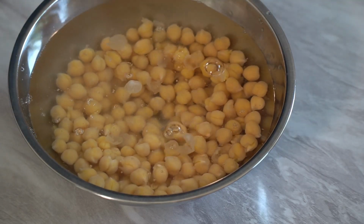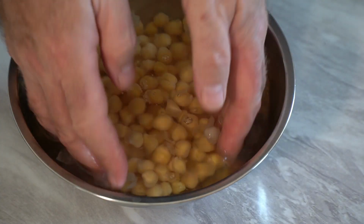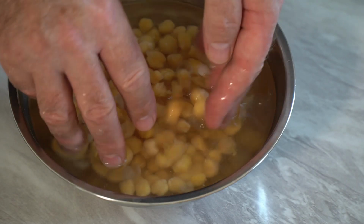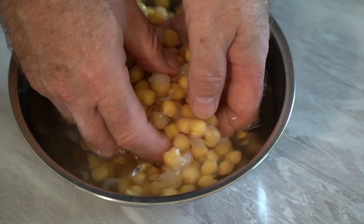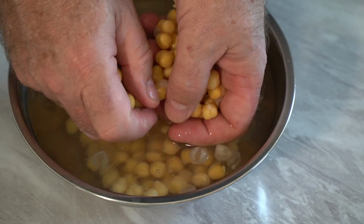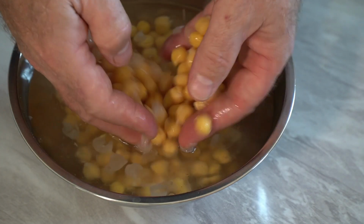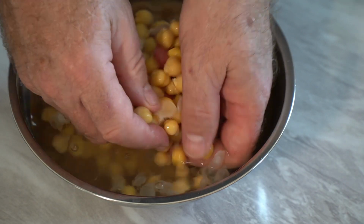Now what we're going to do, we're going to get our hands in there and give it a little sifting, as if we were sifting flour. And what should happen is that most of these skins will come off. Now if you don't get all the skins off, not to worry, but try and get most of them off, because the skins have a bit of a bitter taste actually.